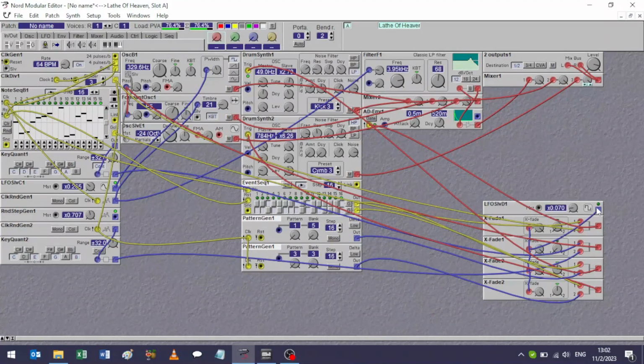Actually, we can see, light off means the sequence, light on will mean the triplets. There we go. Light on. And the light is off and it's back again.